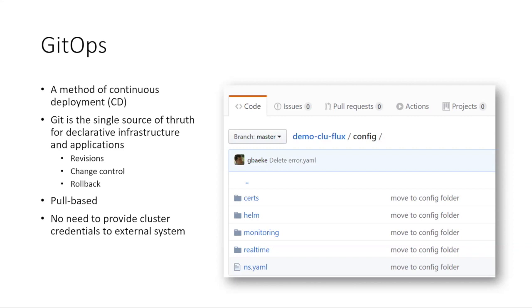Now, an important thing for GitOps is that it's actually pull-based. What does that mean? You will have some software probably running in your Kubernetes cluster that is doing all the work for you, and you give that software, through RBAC rules, of course, the necessary rights to do deployments.